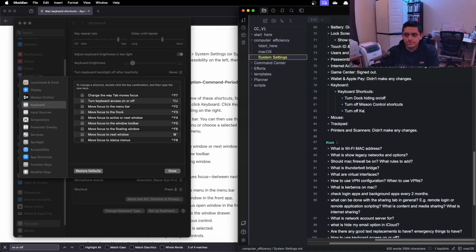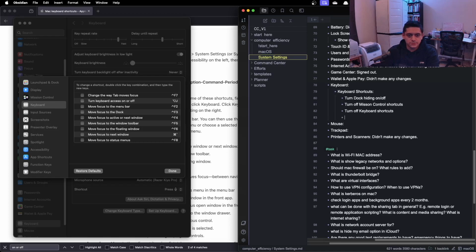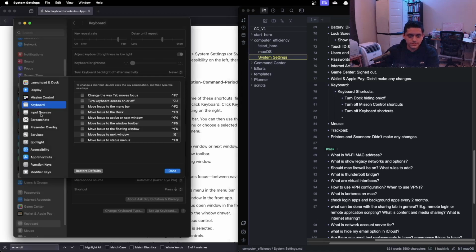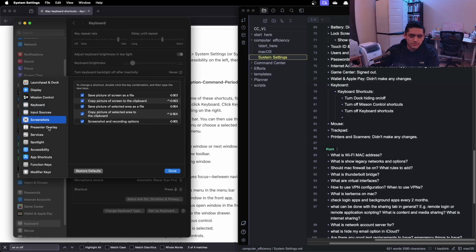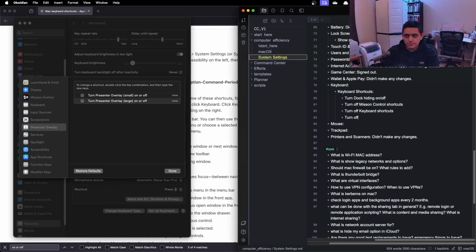Turn off keyboard shortcuts, and then input sources was just as is, leaving nothing here. Presenter overlay, turn off presenter overlay.